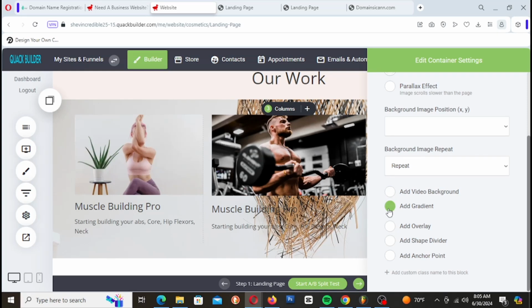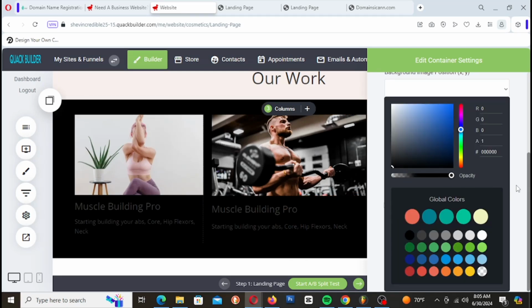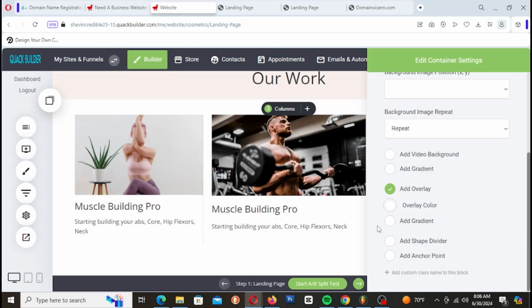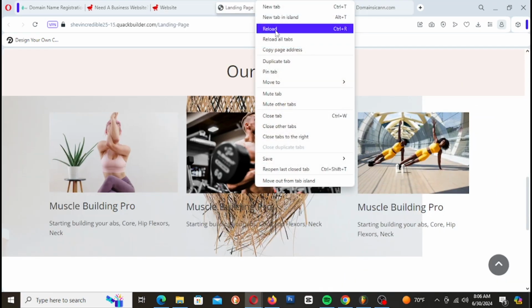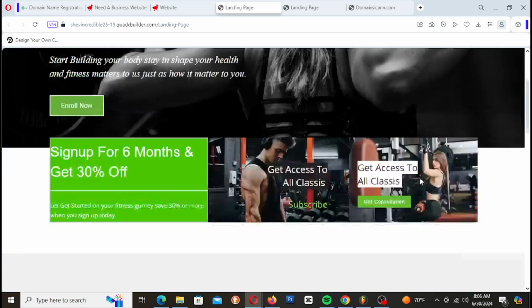I can add a video background and so on and so forth, but I'm just gonna see if I can overlay it and just bring in the overlay to, yeah, white is fine. Just save it and preview it and see if it looks way better.